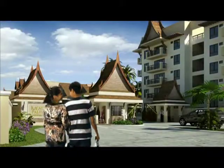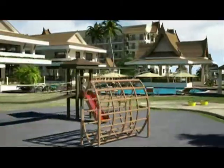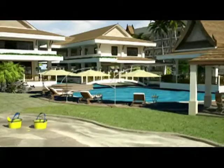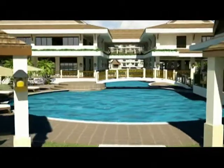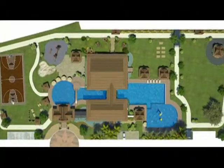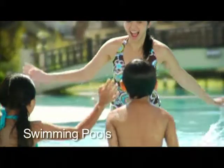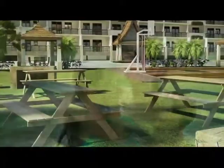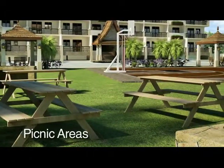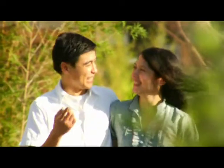Every day living at Royal Palm Residences feels more than complete, thanks to the impressive selection of resort-like amenities. Spread across a one-hectare expanse of land, this central amenities area is home to a mix of amenities, letting residents choose between active play and soothing relaxation. You and your family can enjoy the various pools and interactive water play areas, spend quality time at the picnic grove and barbecue area, or enjoy a peaceful stroll by the flower and aromatic gardens or orchard shade.